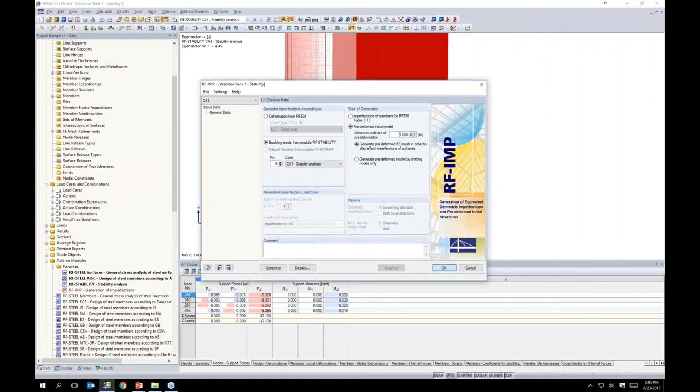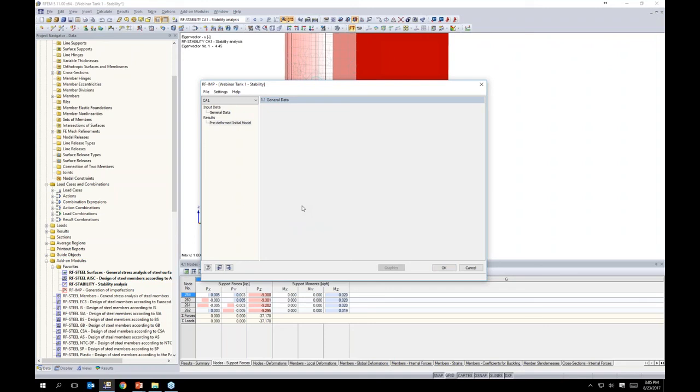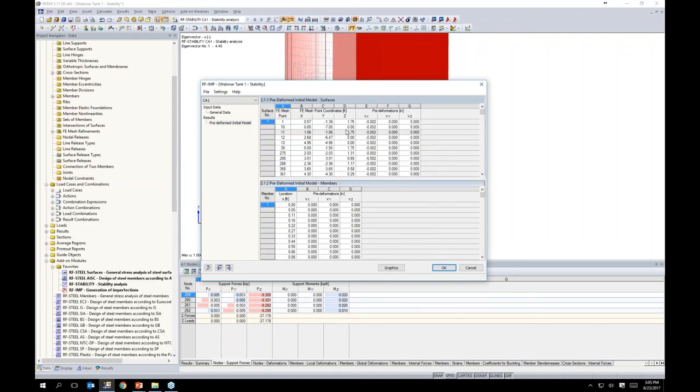So what does that mean? Well, we'll take that buckling shape from eigenmode number 6, we give it a value, a magnitude, and a direction, so maybe something like 0.2 inches, and we can generate the pre-deformed FE mesh. So once we click generate, then the program will come up with all of the FE nodes that take into account this possible buckling shape of our structure, and they are all listed here, every FE mesh element.